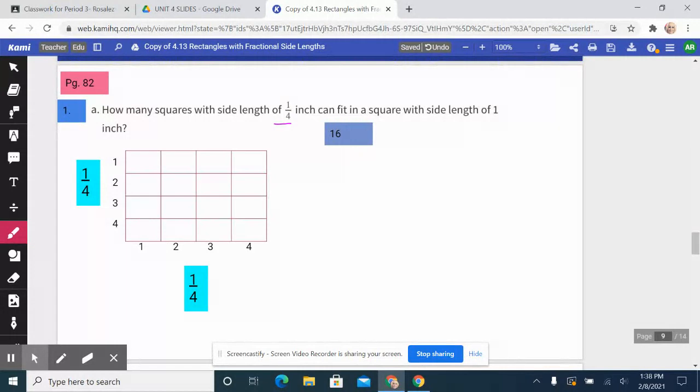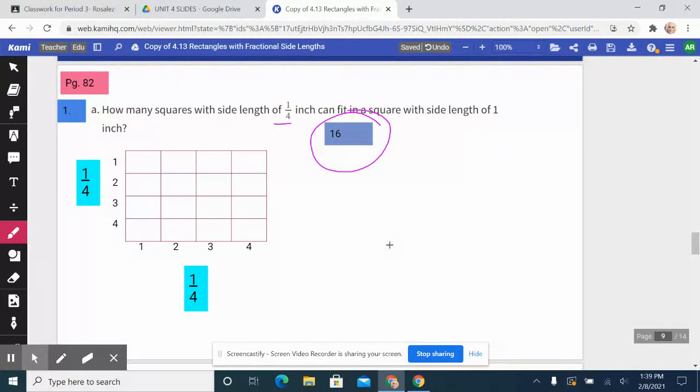If you could just sketch what you see, or really look at what I already did, you can answer the question just fine. So if I did it 4 by 4, there's 1, 2, 3, 4, 1, 2, 3, 4. You know that there's 16 boxes. But what they're trying to get at is how many squares with a side length of 1/4 can fit? So the answer would be 16.